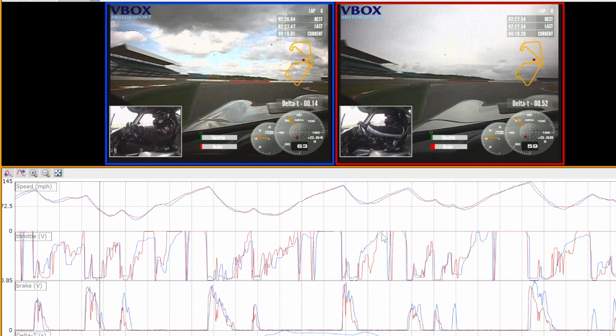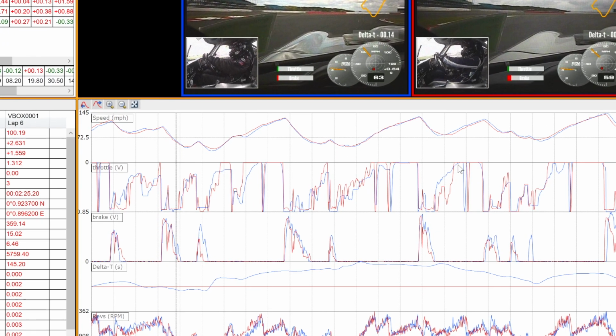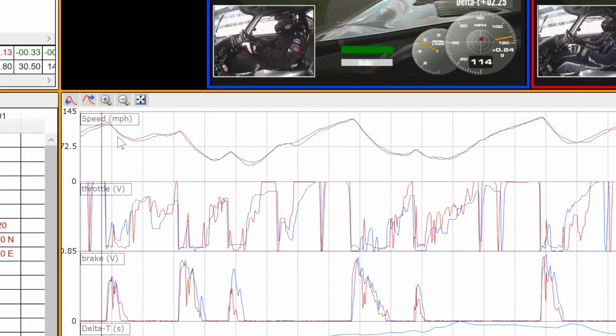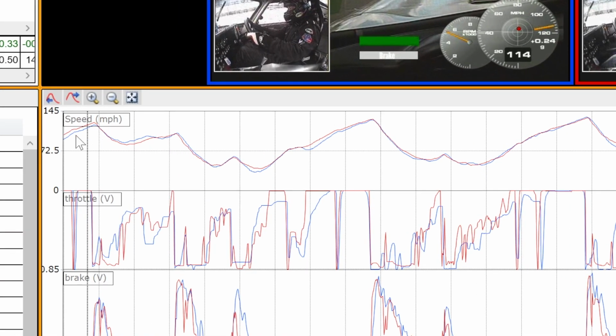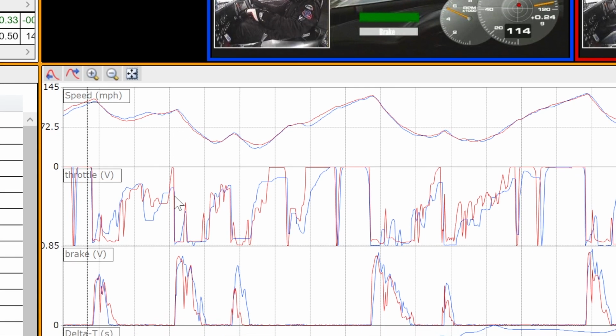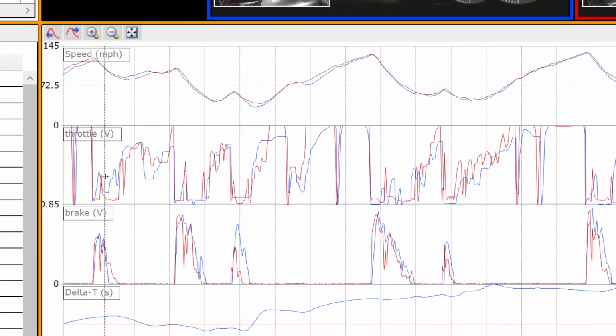So into the data, the most important part of the logging, in my opinion. Up here you can see the speed trace. As you can see, it's accelerating along the straight, on the brakes into turn 1 at Silverstone, and then back on the throttle, a little lift as we're coming into turn 2, and then a big braking zone into the tight right of turn 3. We've got the TPS, the throttle position, the throttle trace here.